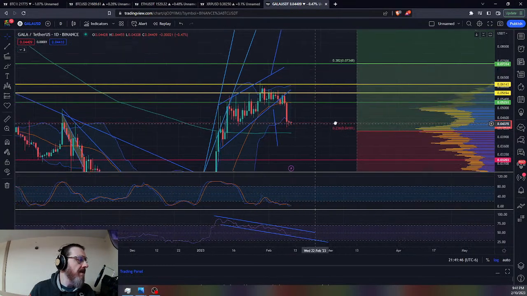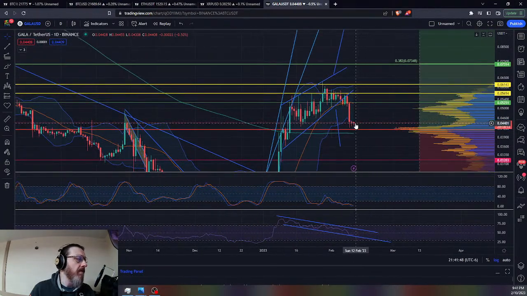But what we need to confirm is getting price action up above this level here where this larger candle closed and where this smaller hammer candle opened. So we're looking at around 0.0453, which is about a 10% move up from where we're at right now, right? No, sorry. It's about a 10% move up from the point of control that I was highlighting before. Or no, from the daily moving average.